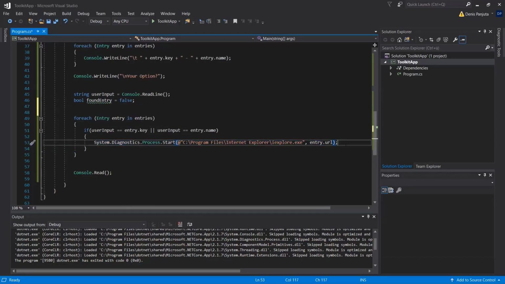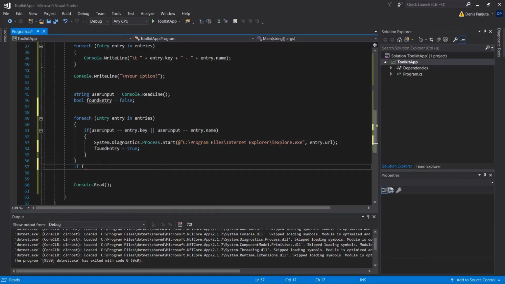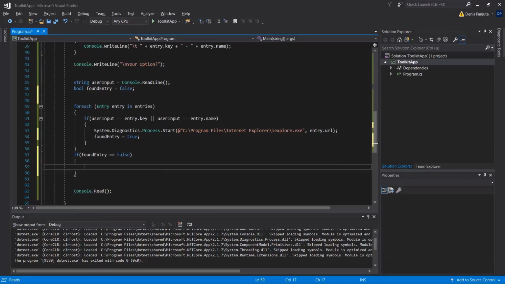And in here, we're trying to find an entry. And if the entry doesn't exist, then we want to give the user the chance to enter something again. But if the entry does exist, so if we got to this code here, then foundEntry should be set to true. Now, if it doesn't exist, we want to check, okay, if foundEntry is equal to false, then run some code.